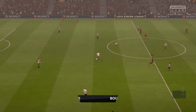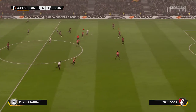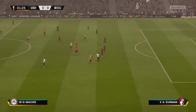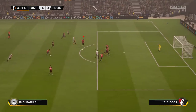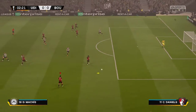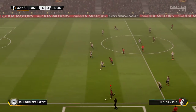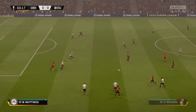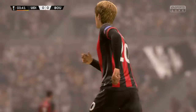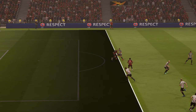It is the Europa League final, and they are underway. Antonin Barak. Well, can he make this move count? The goalkeeper relatively untroubled. Yeah, he's not going to let that one in, Derek. Ryan Fraser. And Charlie Daniels has it. Callum Wilson. Teamwork might be the key, and it might be. As an attacking player, you rather hope you'll get the decision in your favour, but offside here. Yeah, the defence got that spot on, and so did the linesman.